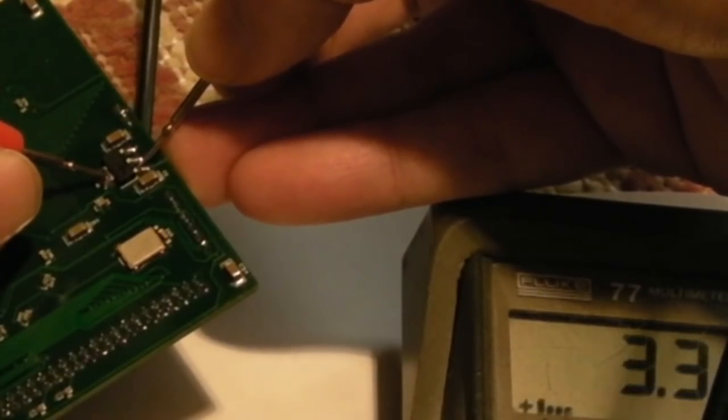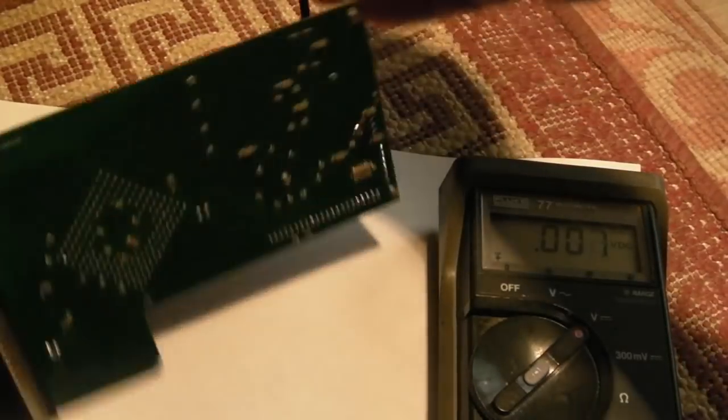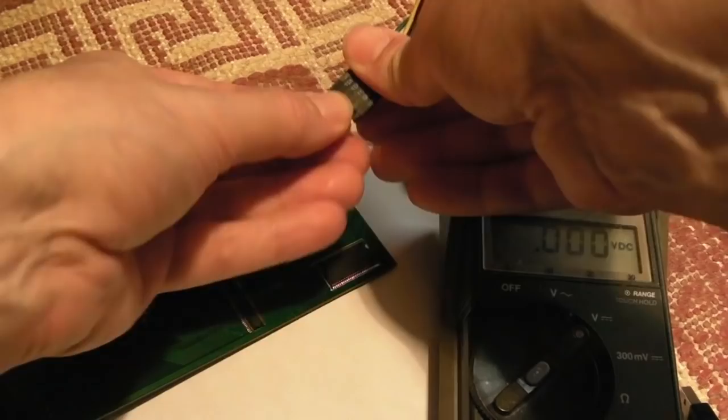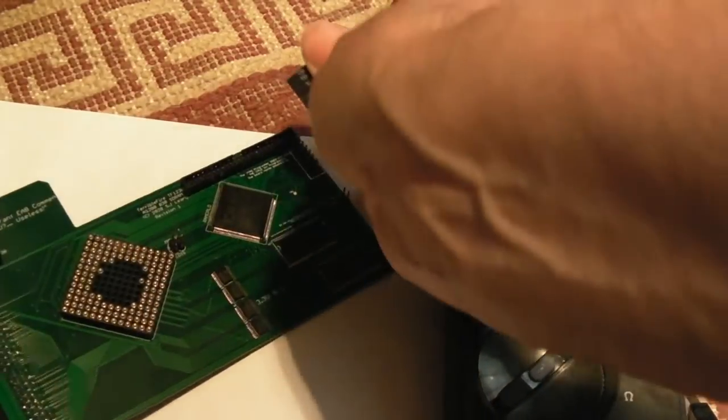Yeah, so 3.3 volts there. So we know that that's okay. Nothing is getting hot or anything, so I'll just power that off. And again, I'm sorry, you've seen this a million times before, perhaps.